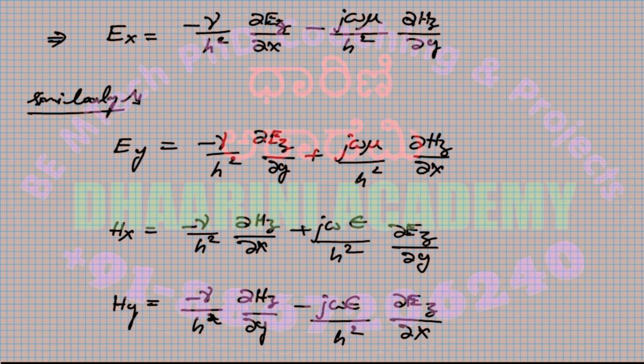Correct. So when we move to the other mode, the TE mode, we will not be having Ez, but we'll be having Hz. Hz will be there, Ez will not be there. So we get the values of Hz, we'll substitute, and again we'll get Ex, Ey, Hx, Hy. If we require, we can definitely do that.